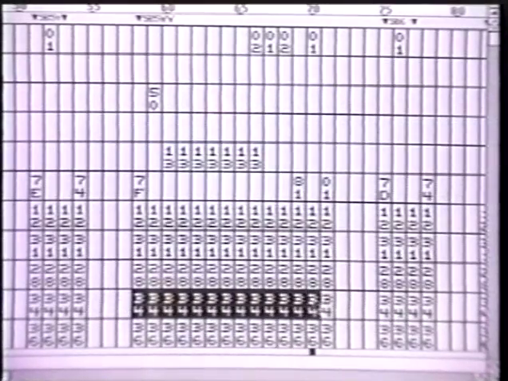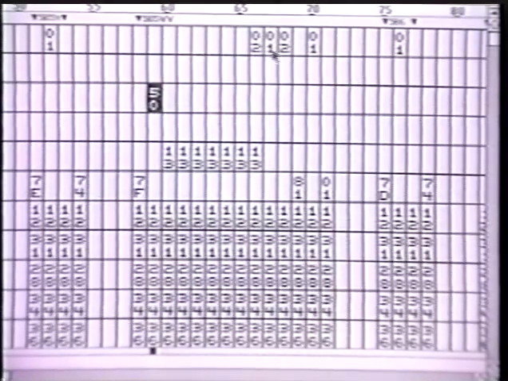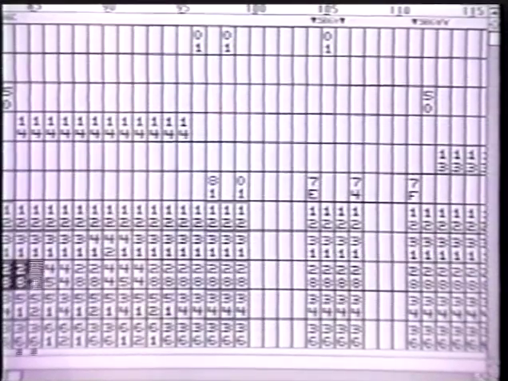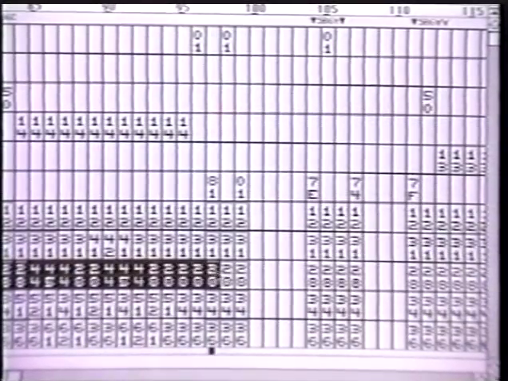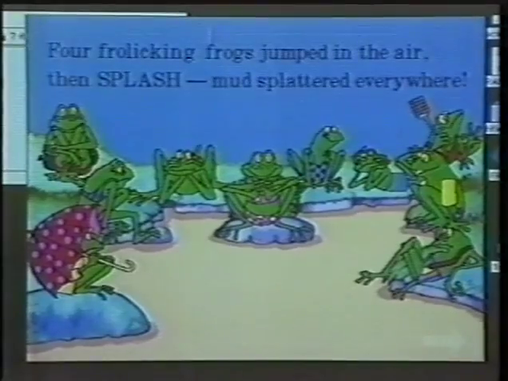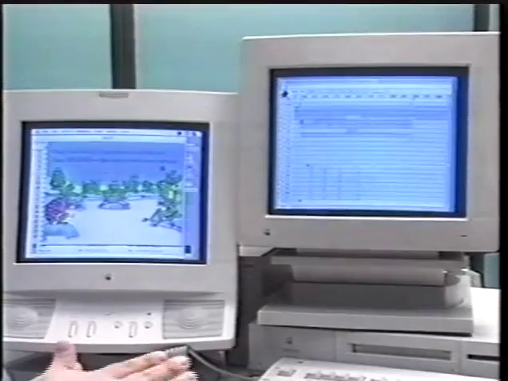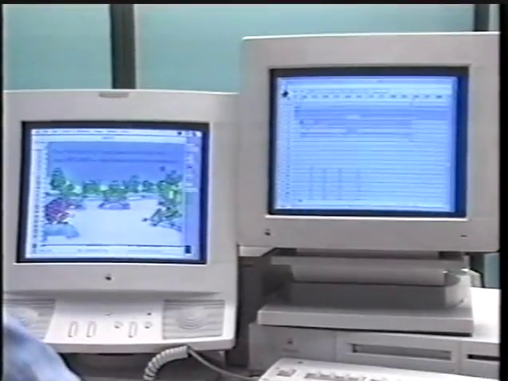Now the numbers here correspond to whether there's any change within all these frames, because it runs from left to right just like a normal movie with all the frames. If there's no animation, if there's no change in that character, it'll stay all the same. But if we go down here, we see that the numbers start changing. Basically that means the frog in the centre is changing and it's jumping, and you can see that on the score as well as on screen. Now when we get to this point, he doesn't move anymore, so we have that same cast member. And at that point, the other one starts moving and you can see it within the score.